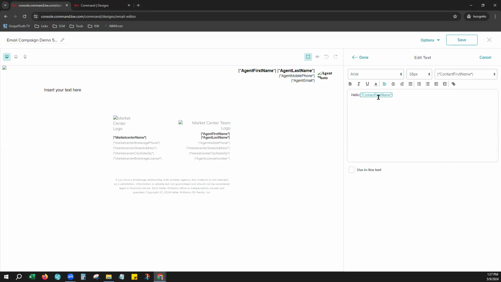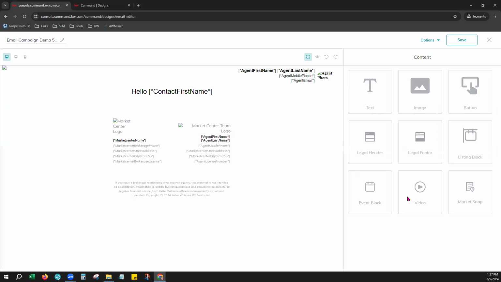So let me go ahead and input this again. I'm just going to make it bigger so you can see it on the screen better. I'm going to center it and then we'll go ahead and click done and call it a day on that. So just make sure you hit that done button at the top and you'll notice those updates are done in real time over here on the left so that you can see your preview, okay? So we put in hello and then our merge field for contact first name. Notice again, it's not pulling that information just yet.